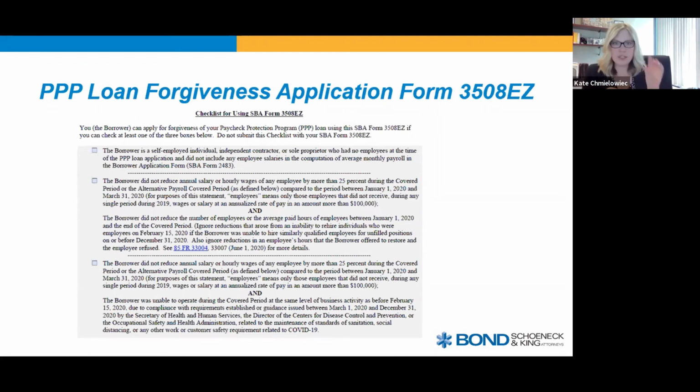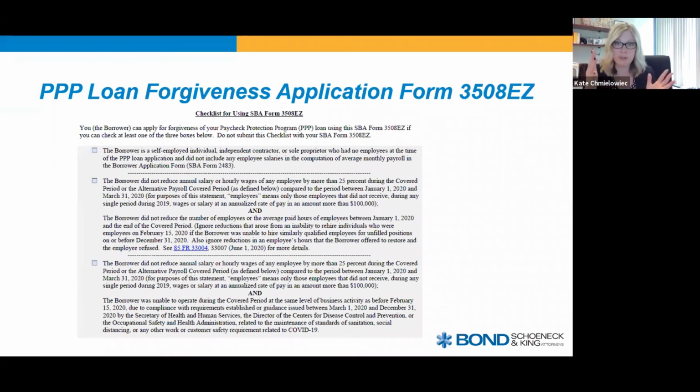And in situation 1, which is box 1 that you see here, the borrower did not reduce the number of employees or the average paid hours between January 1, 2020 and the end of the covered period. So there was no salary reduction and there was no FTE headcount reduction.